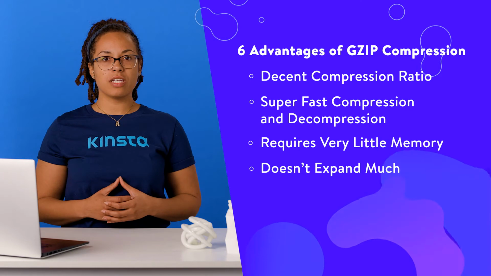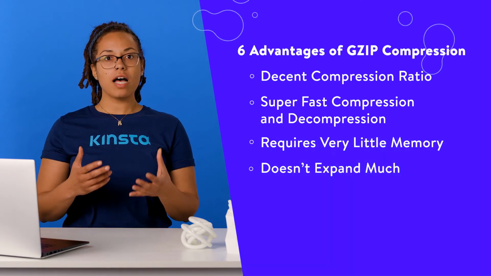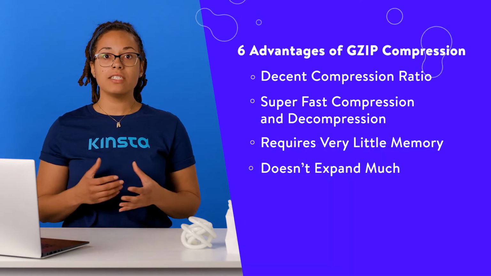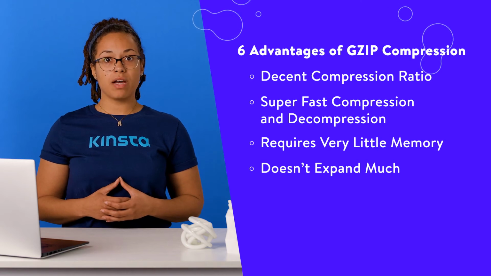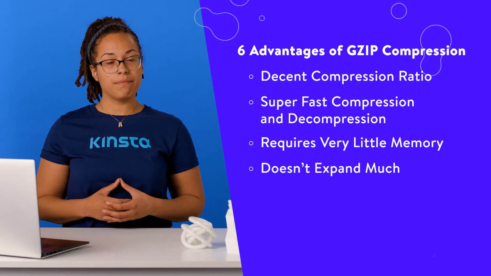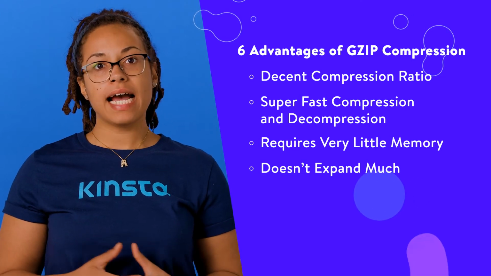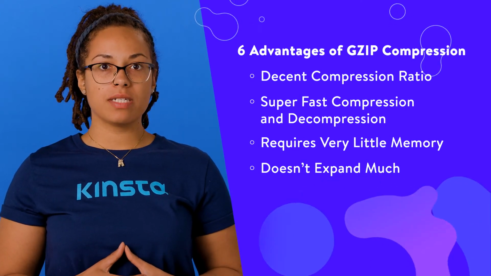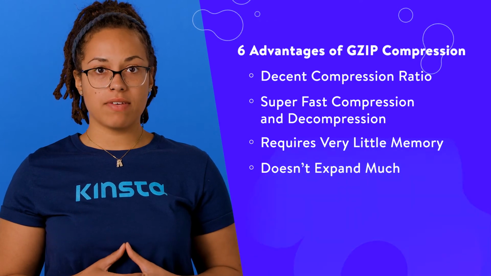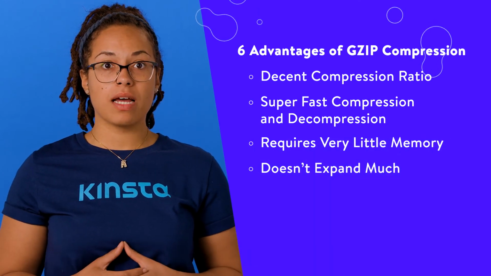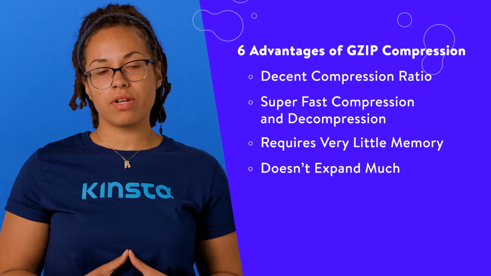Doesn't expand much even in worst cases. Lossless data compression algorithms like Gzip have a strict limit beyond which they cannot compress data. Typically, this happens when the resource is compressed well already, or if it's tiny and the overhead of adding the Gzip dictionary is higher than the compression savings. We can attribute this phenomenon to a concept called entropy encoding.